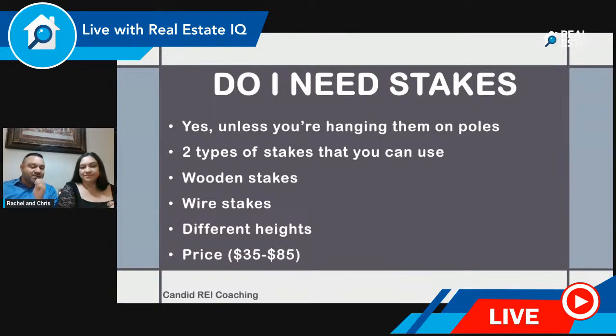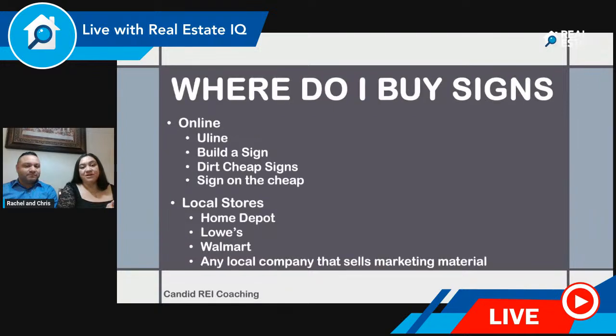And those guys you just stake it and keep moving. And there are different heights as well. What we like about the wire stakes also is sometimes if you have concrete, like sidewalks and so forth, if you don't have grass, something easy, you know how the sidewalks have that little crack in the middle, like some type of plastic, it'll go through that as well. So you just have a little bit more flexibility of where you could put them if you do use wire. See different heights for those wire stakes.